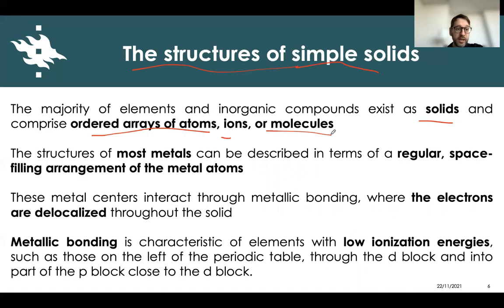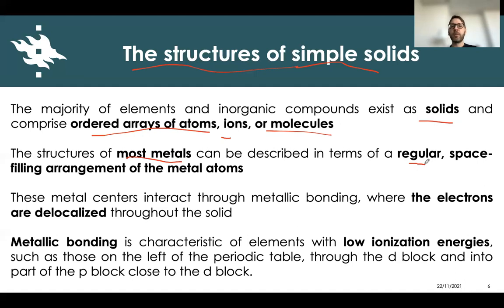And in the case of metals, for example, the structure of most metals can be described in terms of a regular or ordered arrangement of metal atoms, in which we can consider these metal atoms as hard spheres, so we can use a space-filling arrangement of the metal atoms, or the organization of these atoms in 3 dimensions, and how they fill up the space to make up the solid material.